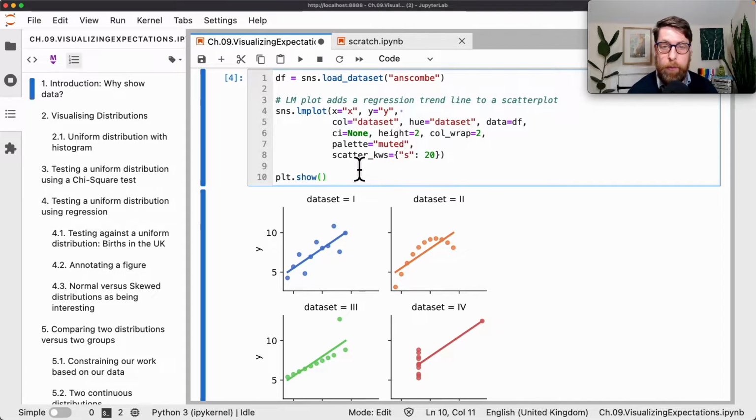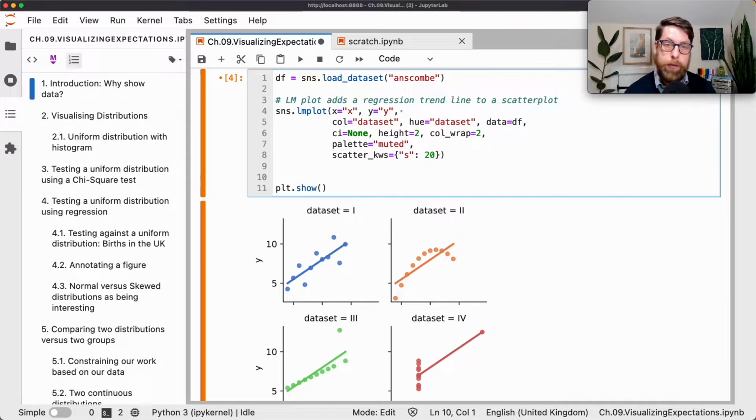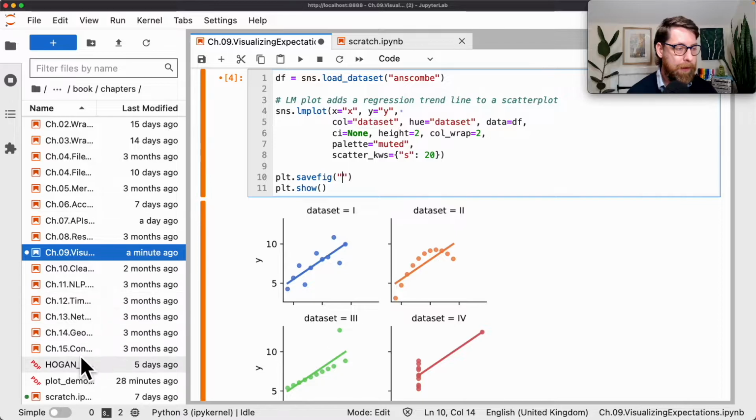Now you'll notice that what I don't do in this document is save these figures. Yet I did do that in order to create the book. So before we go on, I just want to show that here, and that's plt.savefig. Now what we put in here is the path. I'm going to cheat a little bit. Instead of my normal use of the path object and data, I'm going to create a demo, and then I'm just going to delete that demo here. You can see I've actually already practiced that.